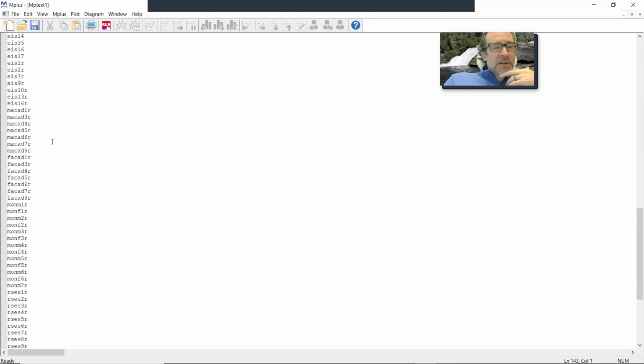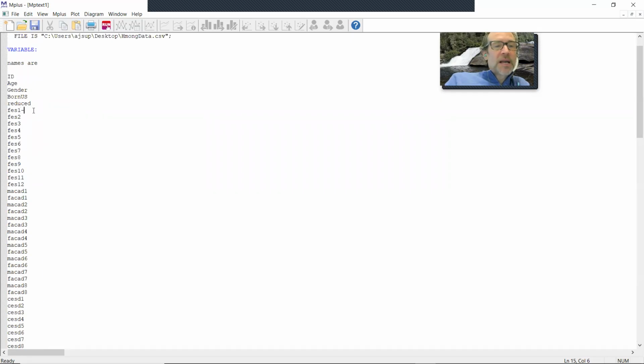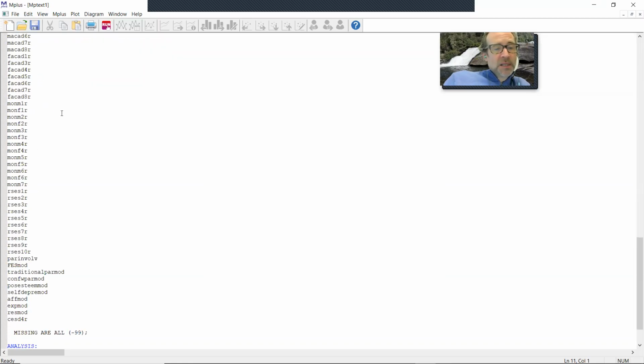Now, this to me is a bit of a hassle because it's going to be hard to see. You could take advantage of some convenience features in Mplus. So for example, I could put a dash there and put FES12, and Mplus would know that basically those columns should be FES 1, 2, 3, 4, 5, 6, 7, 8, 9, 10, 11, out to 12. I'm going to click Control Z three times to undo. The other thing is you could click delete to pull these variables up. It's not ideal, but you could just leave it like that too.